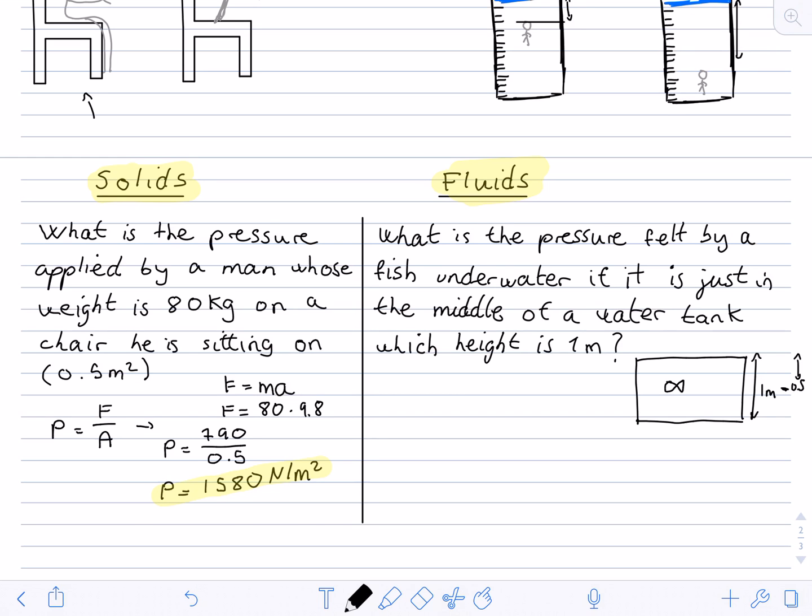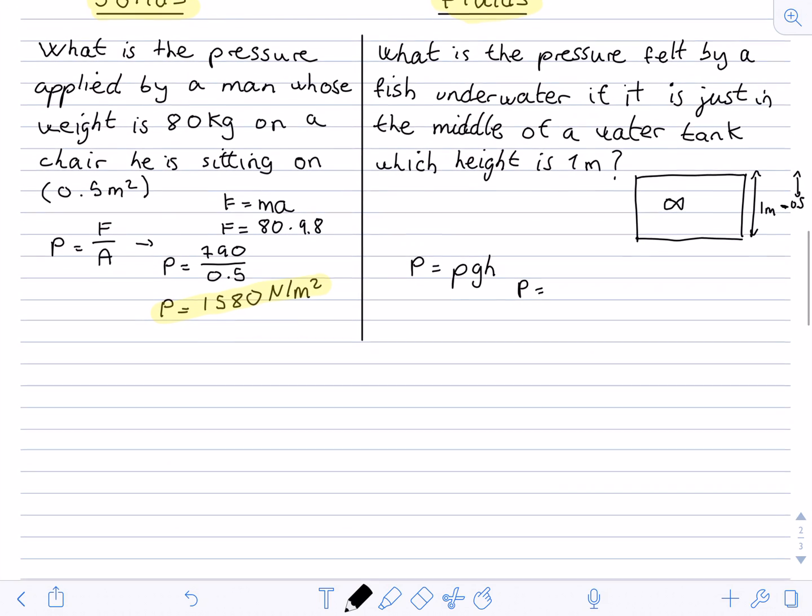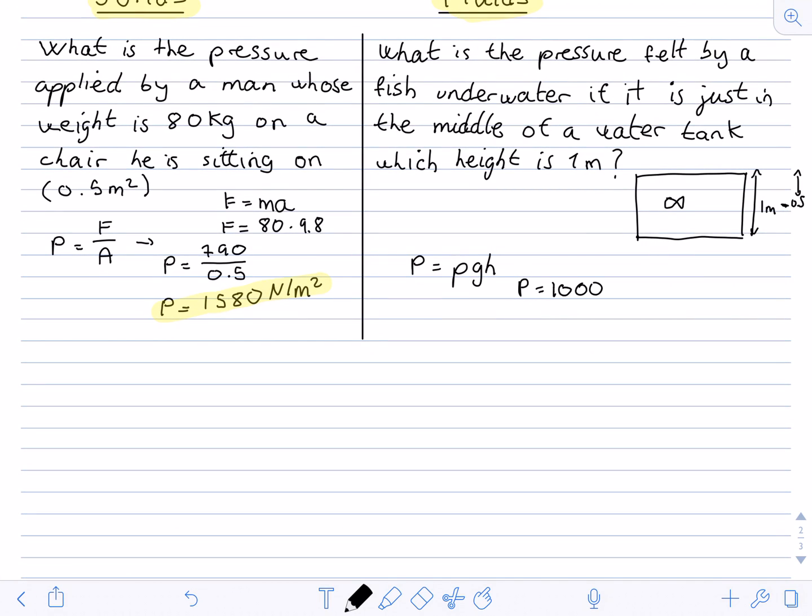So if we have the formula, which is P = ρgh, we have that the pressure is equal to the density of water. But wait a minute, we did get the density of water here, which is 1,000. Okay, so we can use it here. Again, don't use this if it's the pressure of another fluid, let's say oil or any kind of fluid, because it might be different, and it will be different. So we have the density, then we have 9.8, and then the height, which would be 0.5. Okay, and that would be the result.